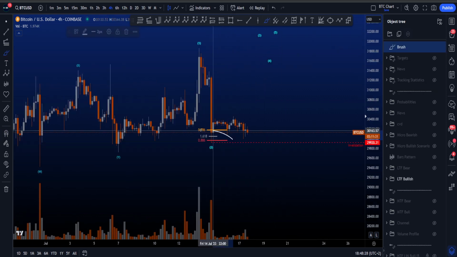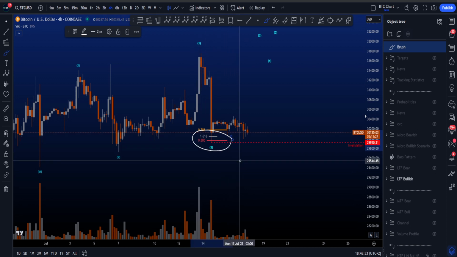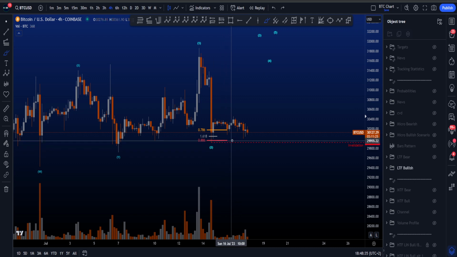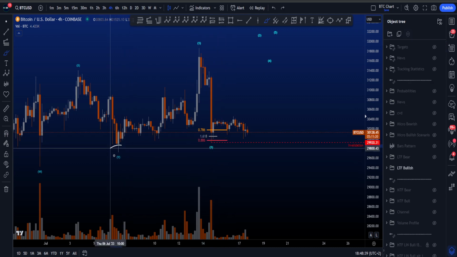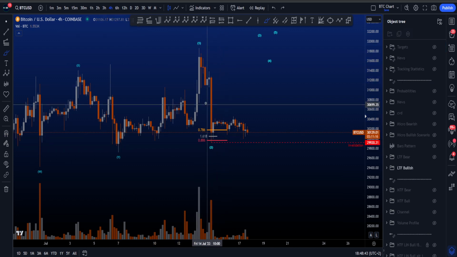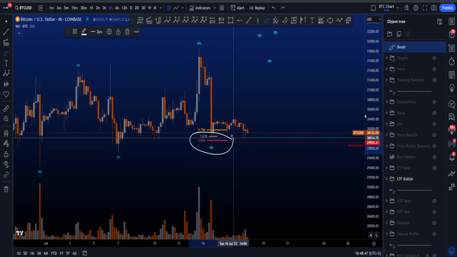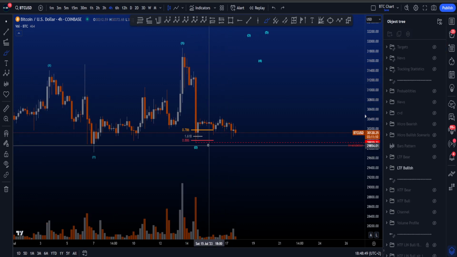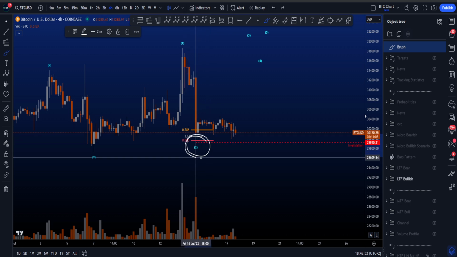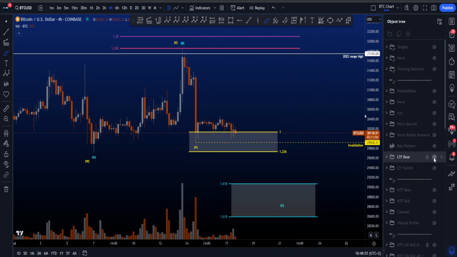Now the two fibs that you see over here, the 0.886 and the 1.618, are the two that are lowering the probabilities for this scenario, because the 0.886 is a rare target for a wave 2 pulled from the low to the high of 1, and the 1.618 is a rare target for a zigzag, which is a 5-3-5 structure. So both of these are rare, which therefore lowers the probabilities, and the invalidation of this scenario is price taking the low over here at 29.9k.